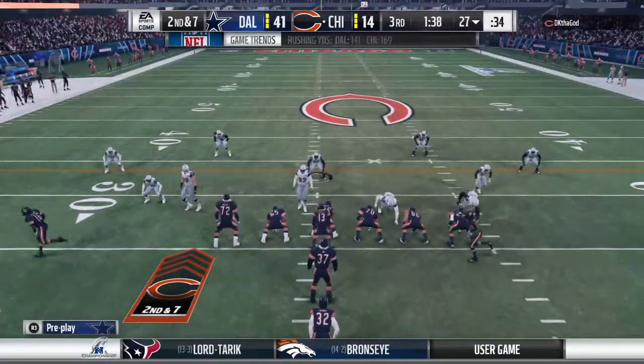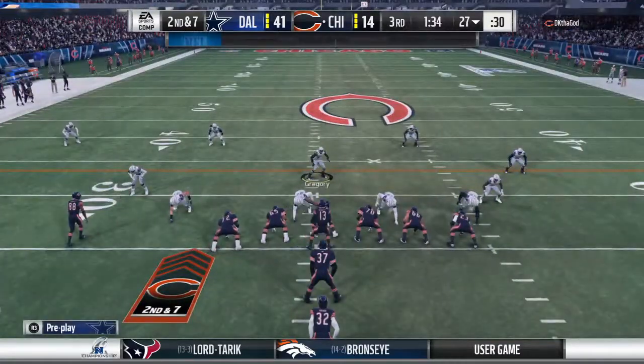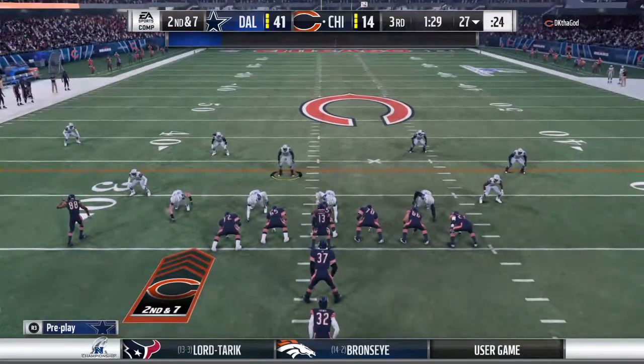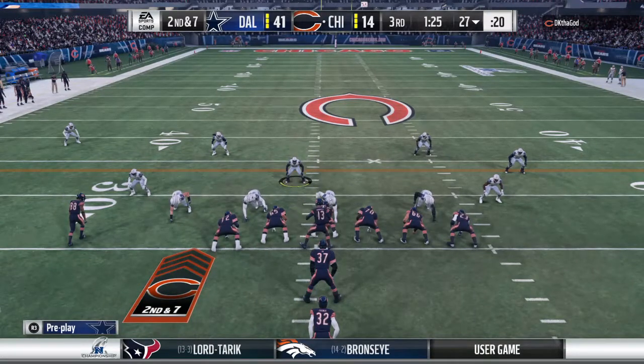A gain of 3, 2nd down. Well, they held him to a short gain on that one, and it almost felt like on that first run, they were trying to just throw the jab at him. So how do you stop the jab? Get closer and smother it, just as they did on that last play. Watch it now, Barney.